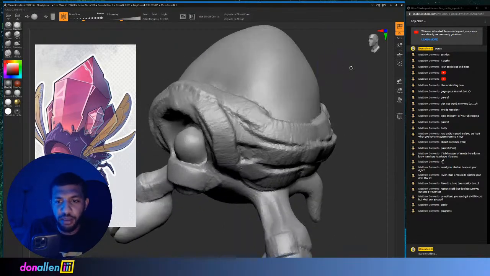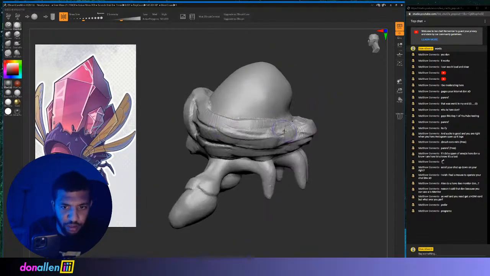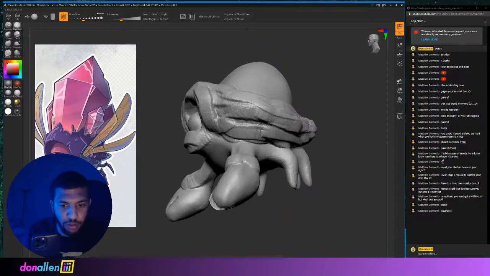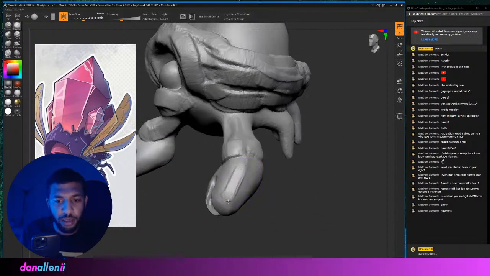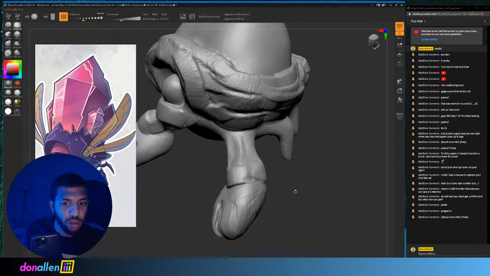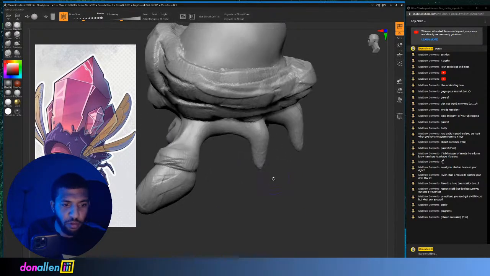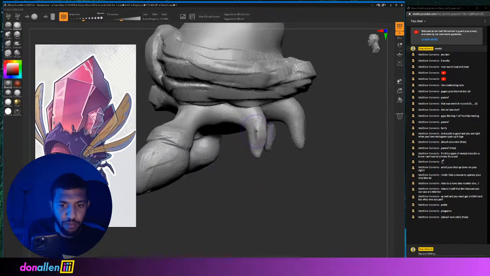Okay, so we're back in ZBrush Core Mini. I got the Wacom stylus and tablet in here, so now we can sculpt a lot more details. Let me go in much closer with this pen tool and sculpt in some forms around the claws here. Good old claws, and then we're going to add a little bit of detailing on top of these little weird leg things.